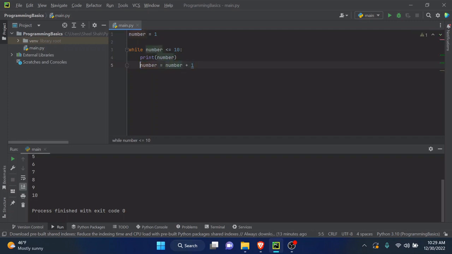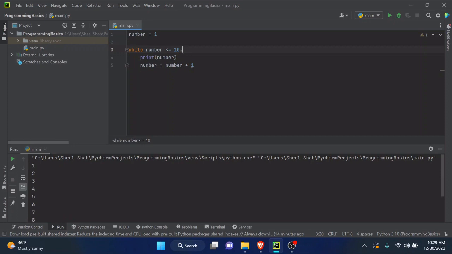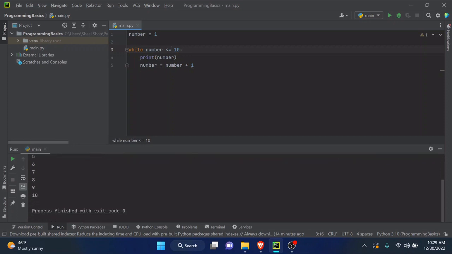Basically, the way this will work is that we have a while loop. It'll start by printing out our number, and then it'll increase it by 1, and then check if it's less than or equal to 10, and then keep printing and increasing by 1 until it equals 10. So if we run this, we get the exact same result. Now, if we did what I had before, which was get rid of the equal sign, it'll only print to 9, because once it's equal to 10, 10 is no longer less than 10. So this will break out of the loop. So that's why we need this equal sign.